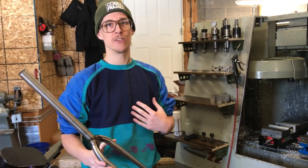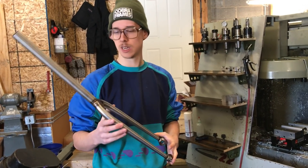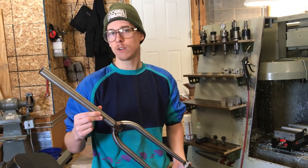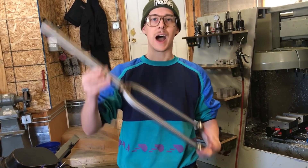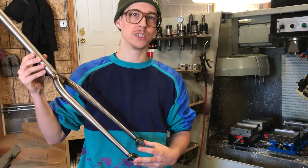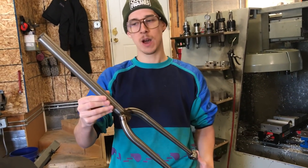Maybe it's people of my generation especially, but there's actually some strengths and some weaknesses. Functionally, if you make it out of good materials and you make it well, it'll be a good fork. I like the straight leg. I think when you use a straight leg and you design it with the right proportions and build it well, they're a really sharp looking fork and they work really well.